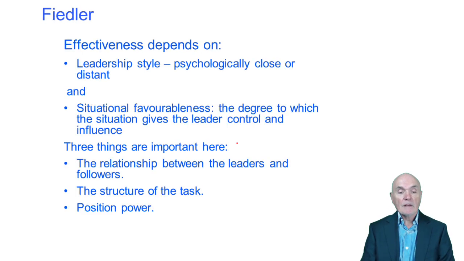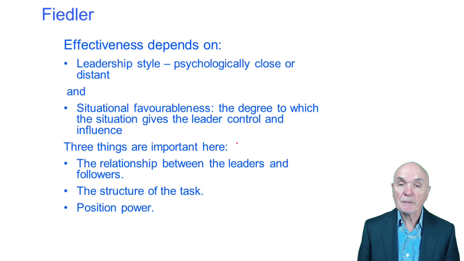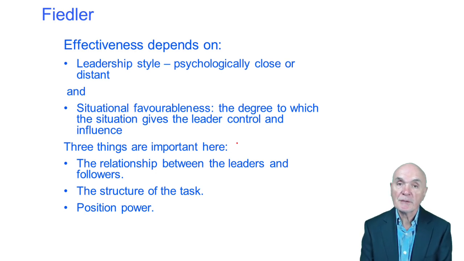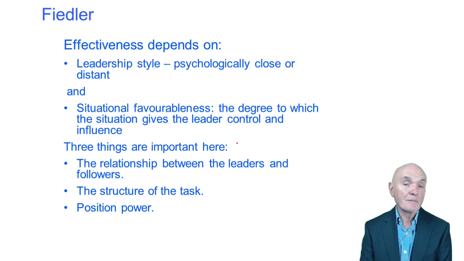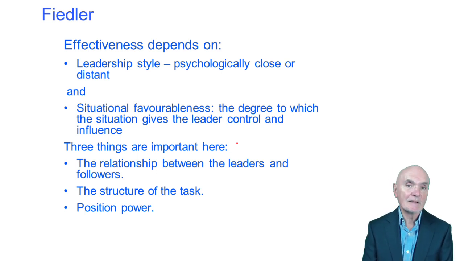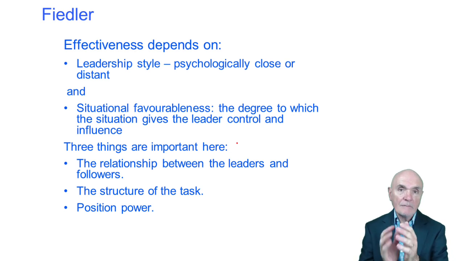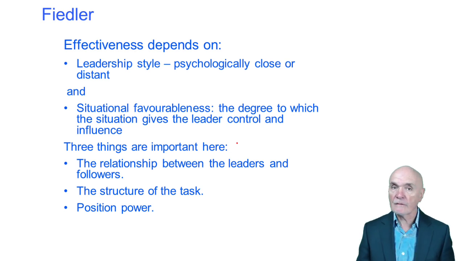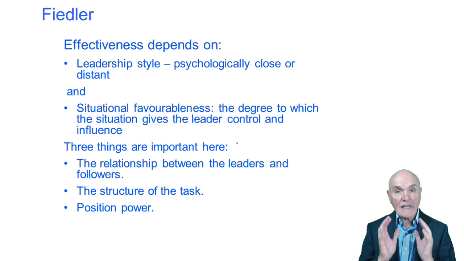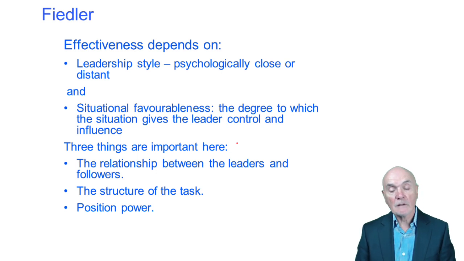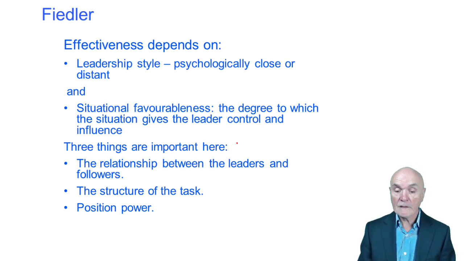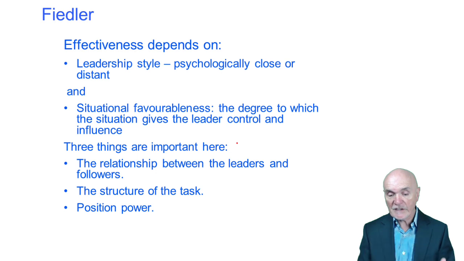Fiedler said that the effectiveness depends on what was called, first of all, your leadership style, psychologically close or distant. So a psychologically distant leader tends not to want any interaction or conversation with their employees. They'll be telling them what to do, kind of keeping them at arm's length really. Whereas psychologically close leaders would be always in very good communication with their employees, always asking them for suggestions and so on.